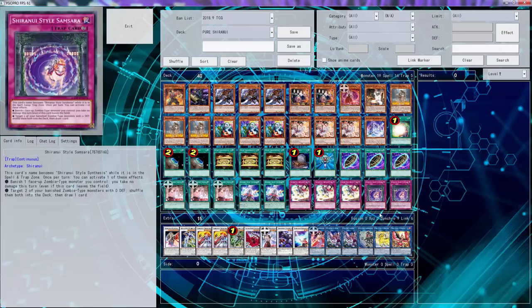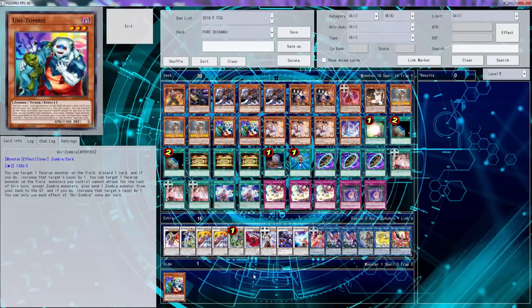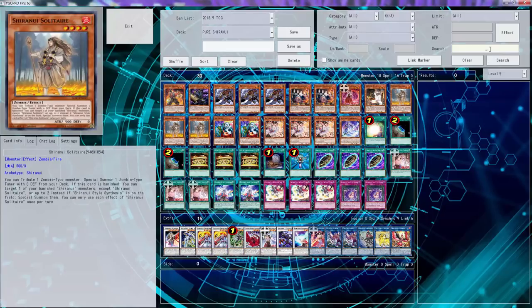All right, so we did decent. I don't know why we keep drawing so many Unizombies, so I think we might have to cut this down to one, two. We're drawing way too many Unizombies. And then what else would this deck need? I don't know, actually. A Goblin Zombie, I guess? I don't even think it needs that, though. I think the deck is just fine. You just have to draw good, I guess? I'm not sure. We're trying to play pure.